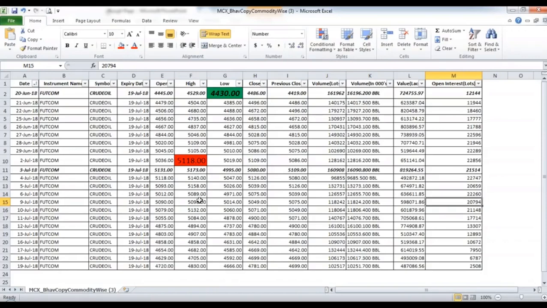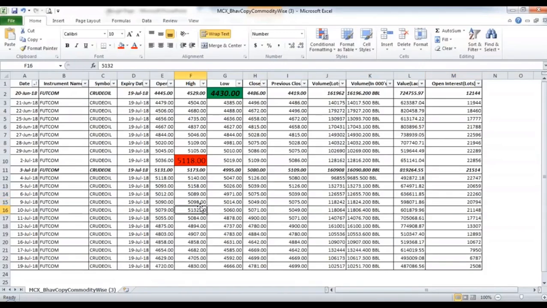Did the price go up? The answer is yes, the price went up. Okay. So the price went up, and where did it close? It closed below this level, right? So is this the resistance? We take this as the resistance because on this day is the open interest increasing? No. So it cannot be done, right?